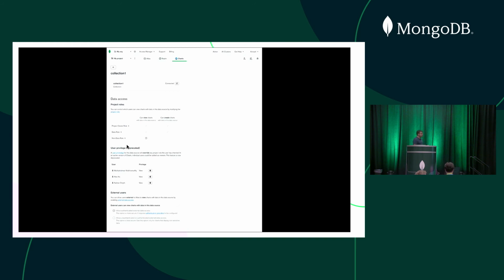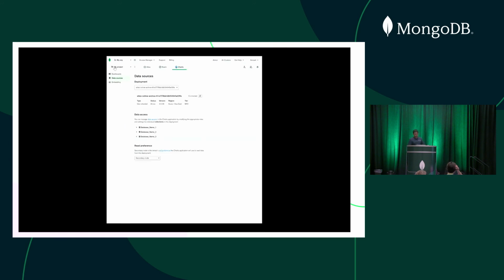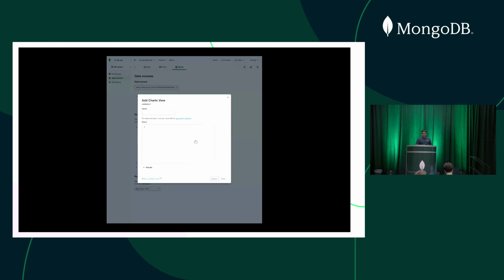So let's go back to the previous screen, and let us add a new materialized view. If I click on the charts view section there, here I can create a new charts view. I can put a name to it.